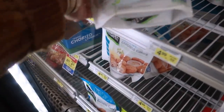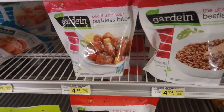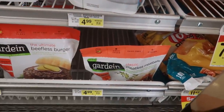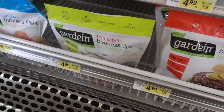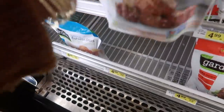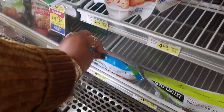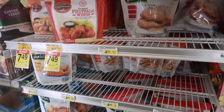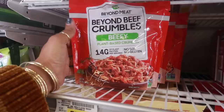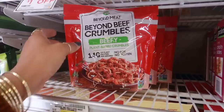Crispy tenders, crabless cakes, porkless bites, and beefless ground beef. Meatless meatballs, beefless burger, beefless tips - like tri-tips. And a fishless filet! It just kills me with the names - I know what they're doing but 'fishless filet' is just like... wow. Oh look, I thought this was a bag of spaghetti but it's the beefy crumble - plant protein.